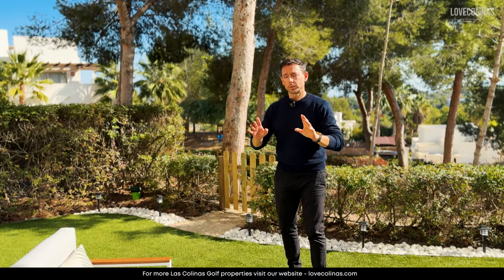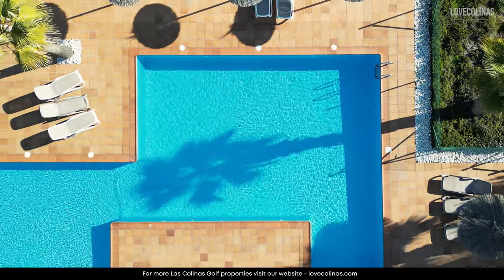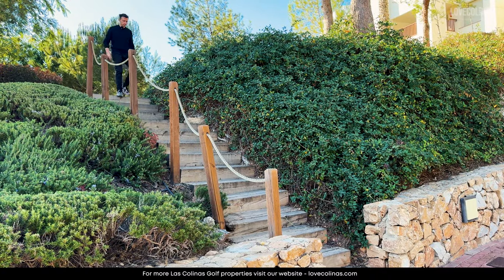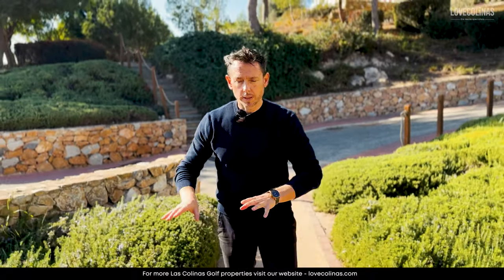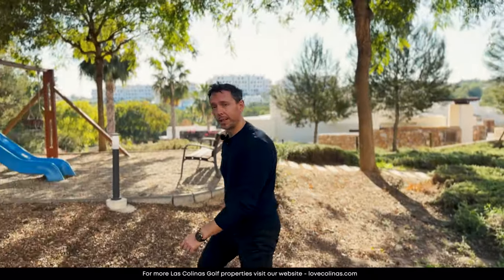Don't forget about the communal pool, which we're going to view right now — it's quite handy to get to from the garden. We come out via nice steps down the hill and follow a path that takes us to the communal pool. It's stunning, completely sun-bathed, and the landscaping of this community is very fine. On the way to the pool there's also a play garden — let's get a closer look.